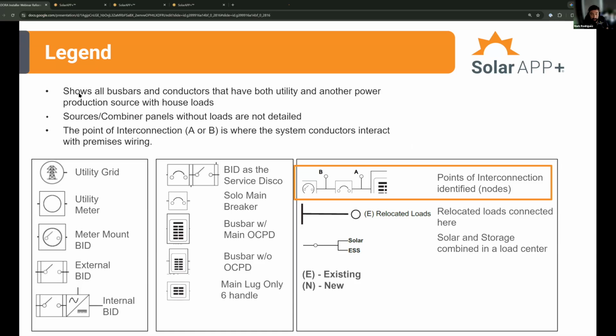Okay. This diagram is intended to orient the inspector to the premises wiring system. Details will be listed in a later section. So we've taken all that information that the inspectors usually take off your single line diagram, and we put it in text form. The design streamlines what you see so that you're not bogged down with irrelevant details when you're out in the field.